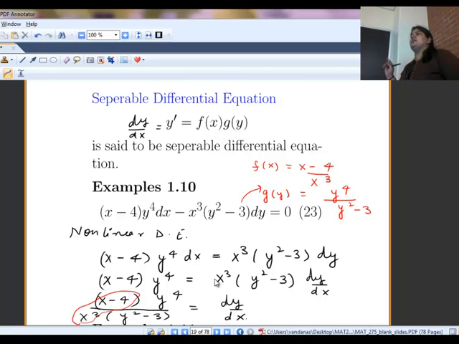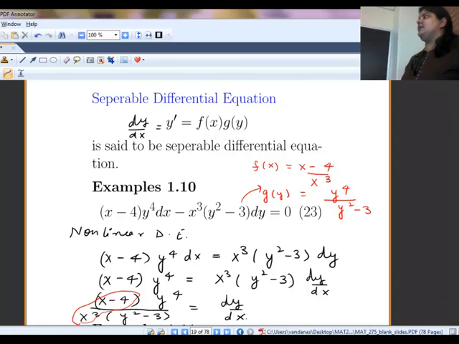So this differential equation I will call separable. Any differential equation which you can write down in this form will be called a separable differential equation. It has a special name. We can see here it's a first order but non-linear differential equation, and we can still separate it like this. You will see this is very powerful. For non-linear problems, if you can separate them, then you can solve those non-linear problems.